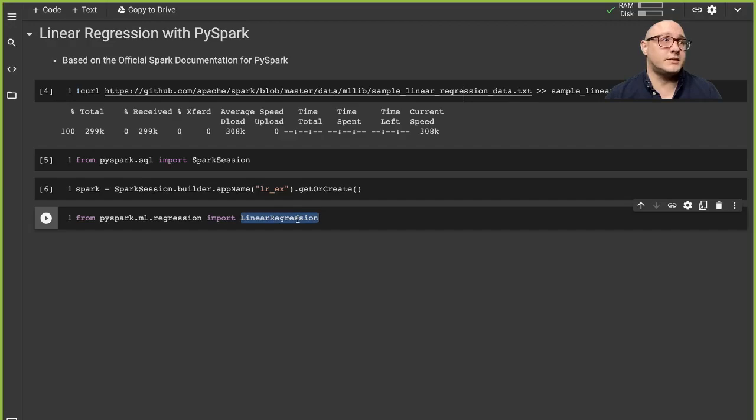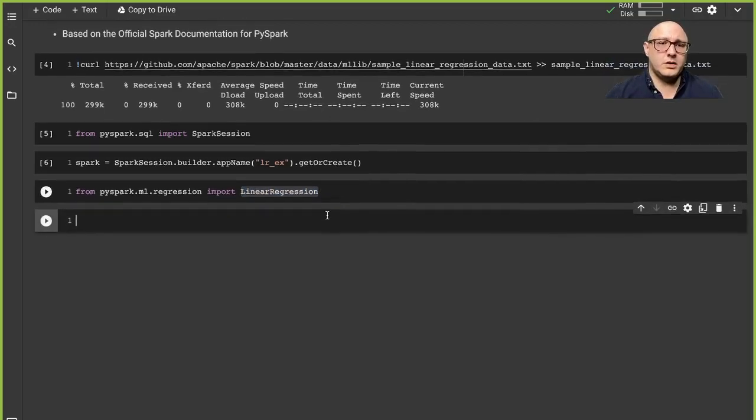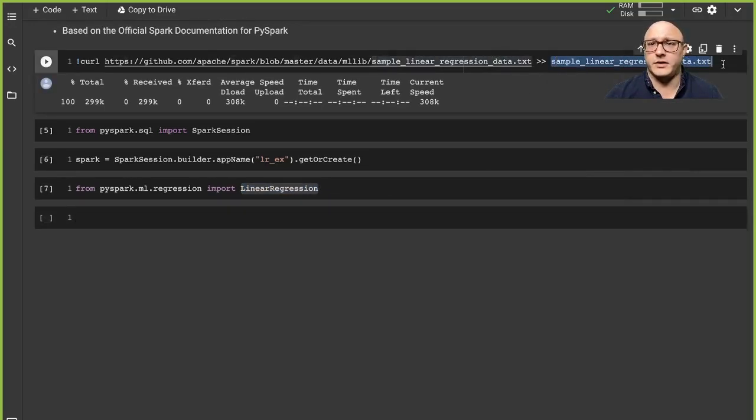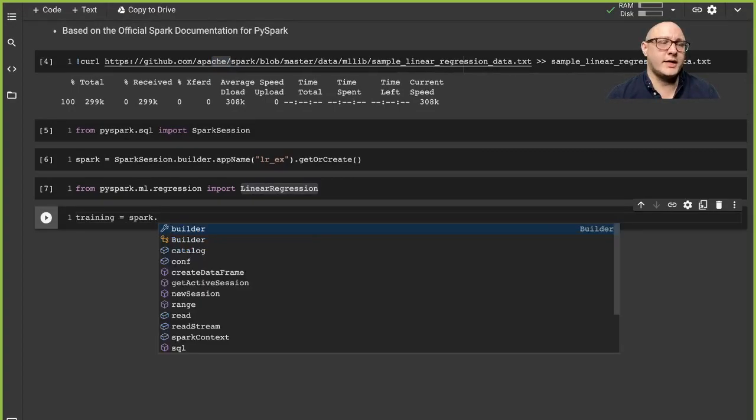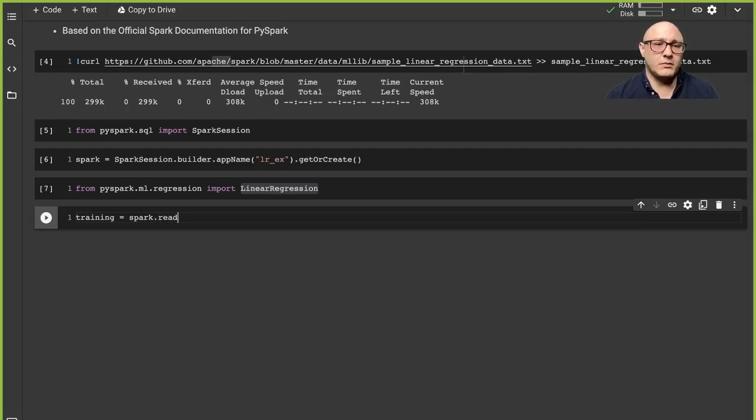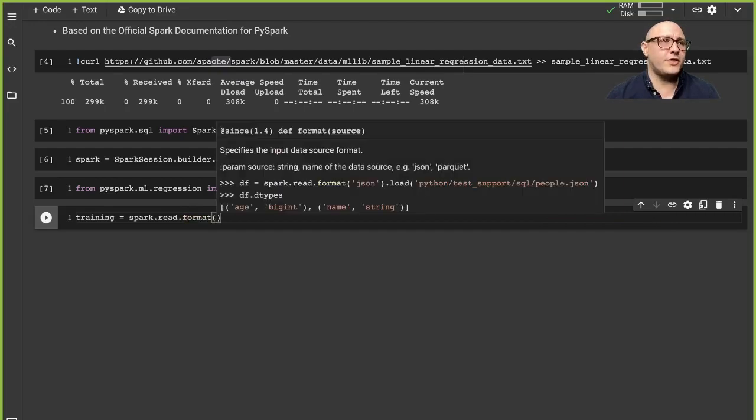Using scikit-learn, that type of stuff, it's very, very simple to get used to that. Now, I'm just going to pull up this data set that I've downloaded here. This is from their GitHub page. You can see here Apache Spark. So this is their example data. I'm going to just call this training for now. We will go back and I'll show you how to use train test split in a little while, but right now I want to just deal with the data in this way.